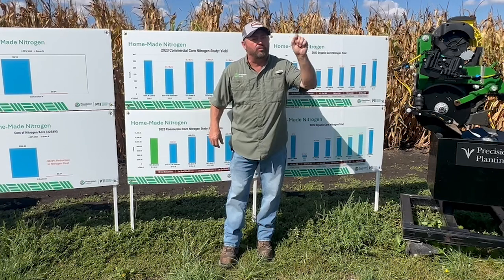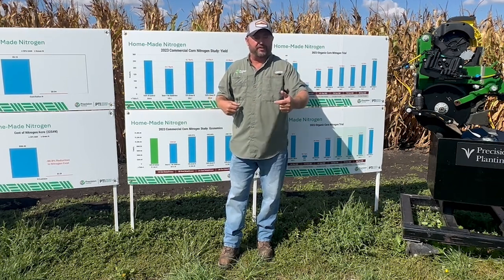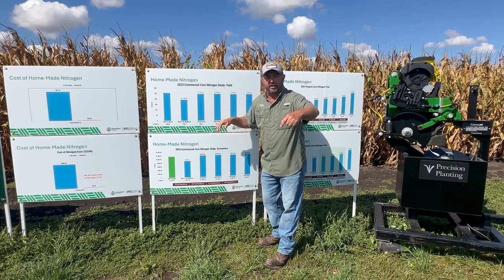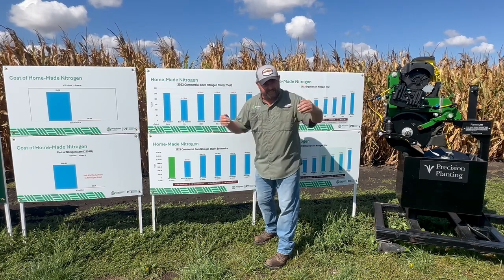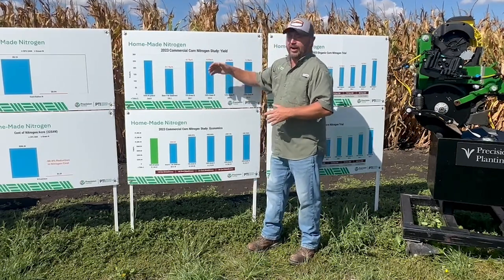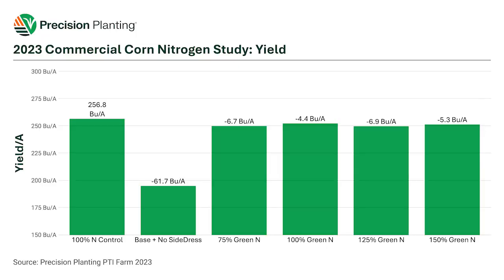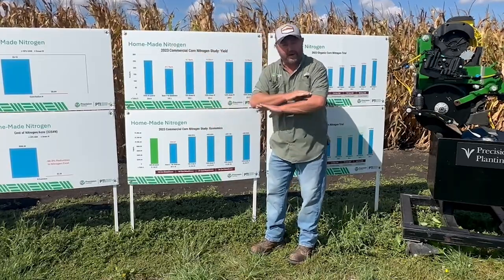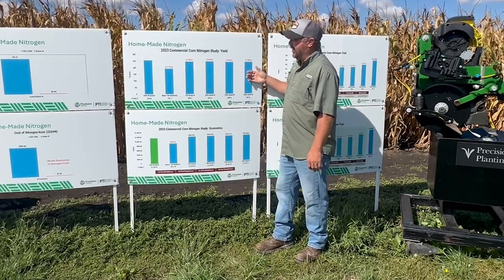Since it seemed to work well with organics, we thought let's go to commercial corn — there are going to be more acres and more people involved. We brought the machine in June, which was pretty late in the season. I already had corn planted and nitrogen applied, but I still needed to side-dress. So I brought this homemade nitrogen in to replace the UAN in the side-dress on dry-land corn. We're running a full nitrogen program of 225 pounds of N on corn-after-corn at 257 bushels. I removed the side-dress component entirely and lost 60 bushels per acre, showing that the corn needed that additional nitrogen. We then came in with the plasma technology as the side-dress replacement.